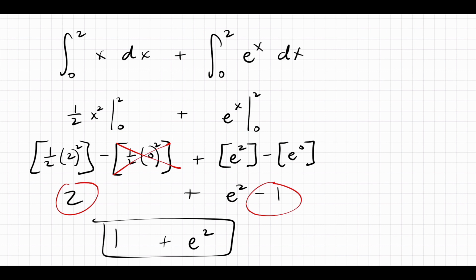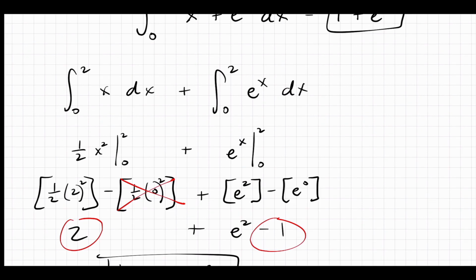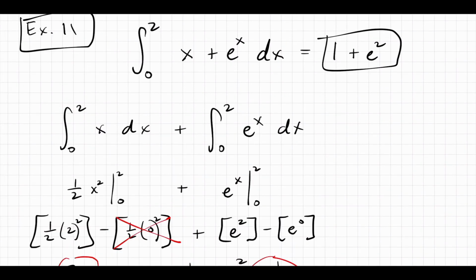So that one you didn't even need to use substitution. For e, the only time you really need to use u substitution is if the power is anything other than x, like x plus 1, 2x, negative 3x, something like that. Then you would use u substitution for that guy. But it was just pretty standard e to the x. And then there was just addition between them.